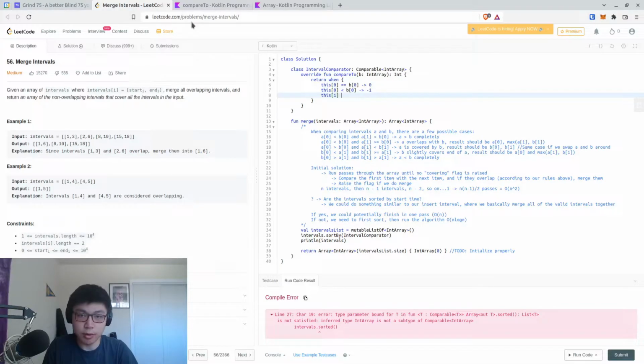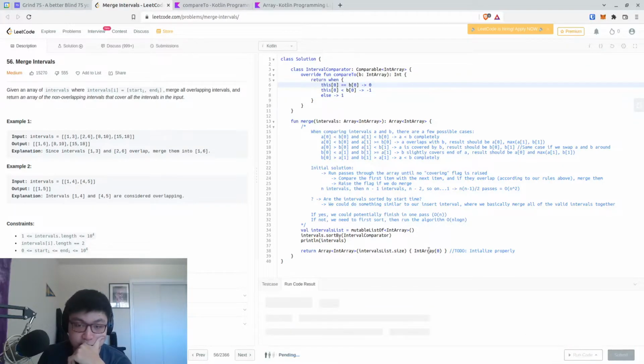And this at 1 is less than this at 1. Positive 1. Or if this at 0 is... Actually, we could just throw in an else here to be exhaustive. Right. And let's see if this actually compiles.